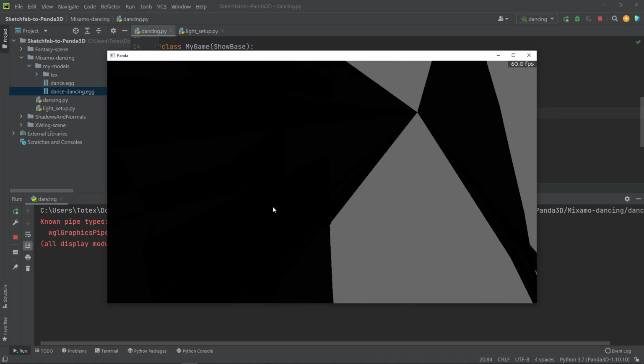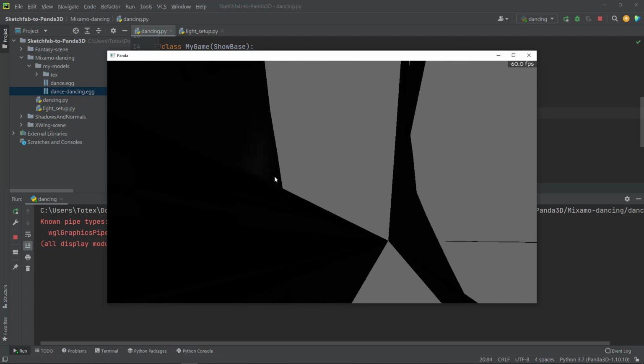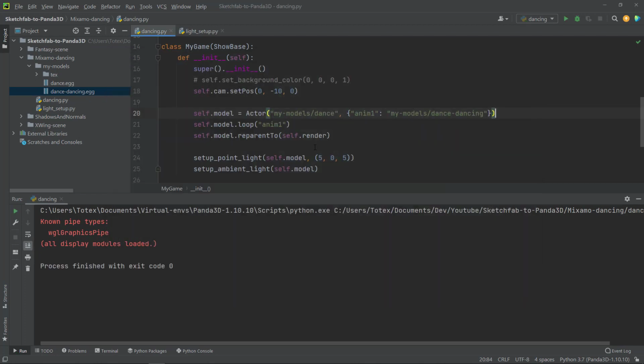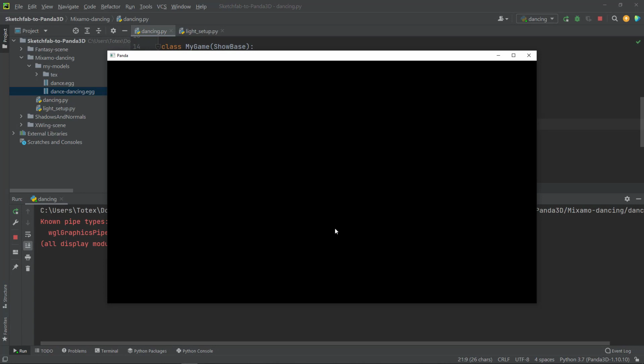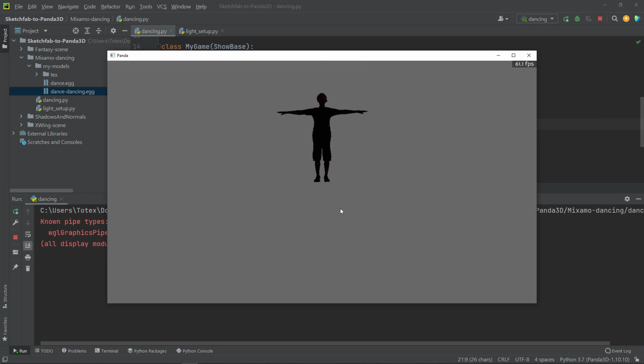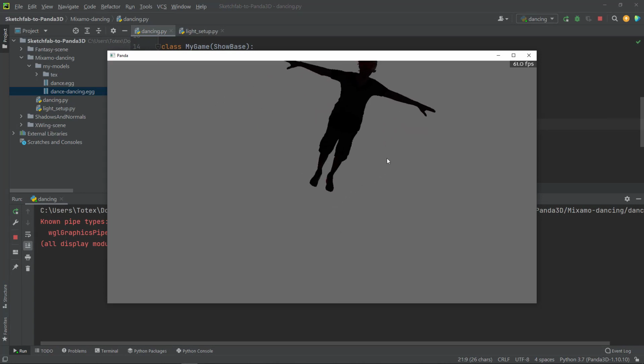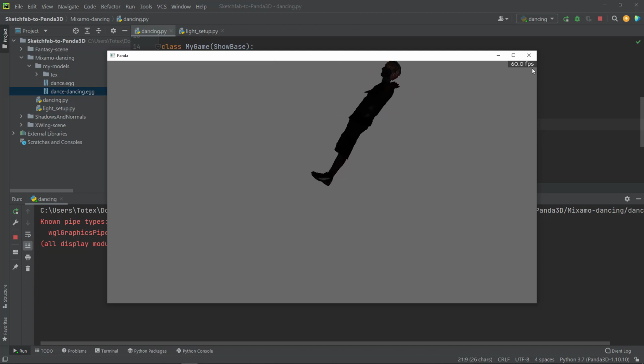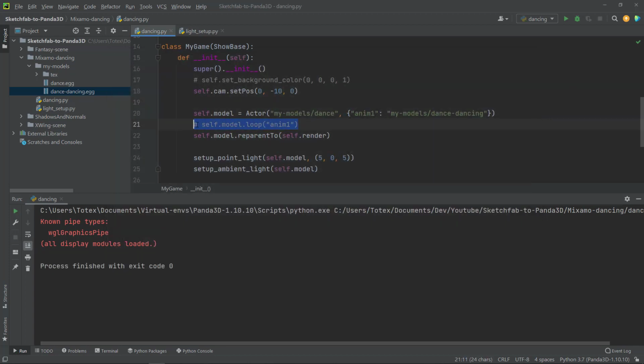It will not work. I don't know why, but let's say I comment out this line, which should loop the animation. And as a static model, it works. It's okay. But as soon as I want to play the animation, it destroys the whole geometry.